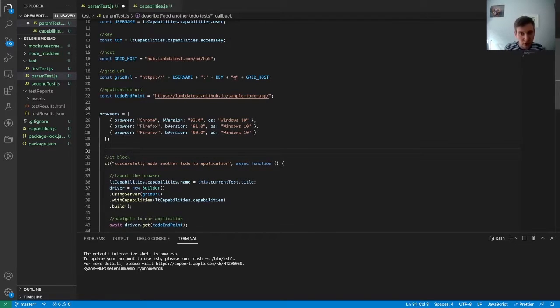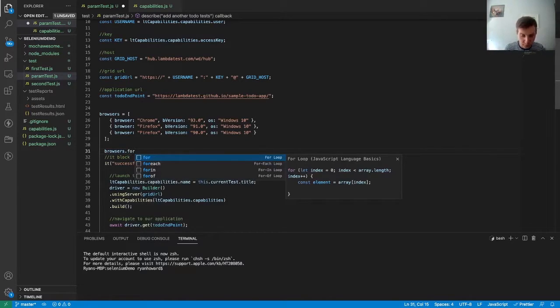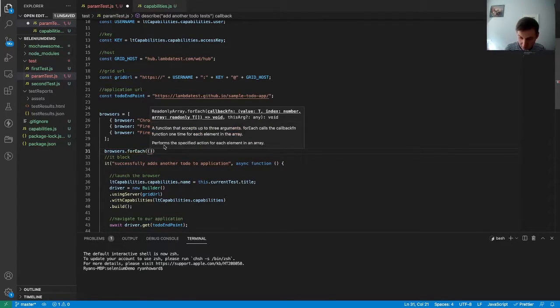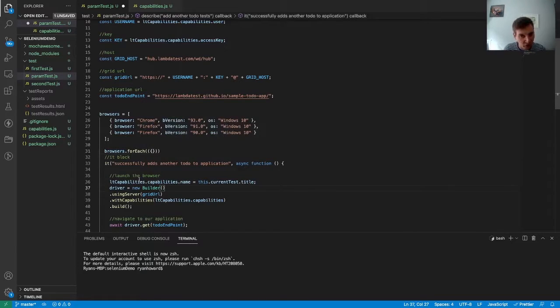Now, in order to run our test multiple times, we're going to utilize the for each functionality that we saw in the Mocha documentation a few minutes ago. So we'll just type browsers, in reference to the browsers array here, dot for each, and then brackets, and then inside here we need to pass in the values that we want to use inside our test.